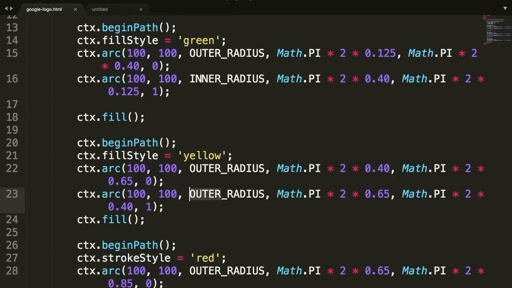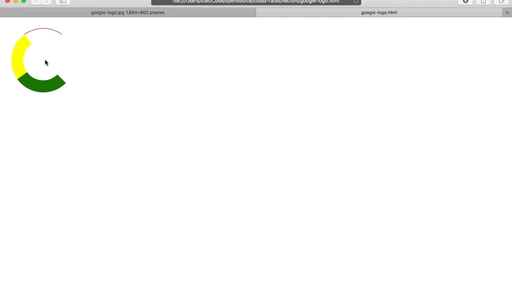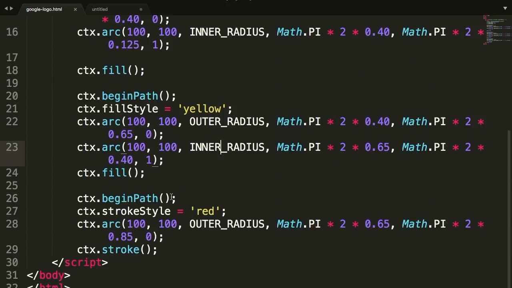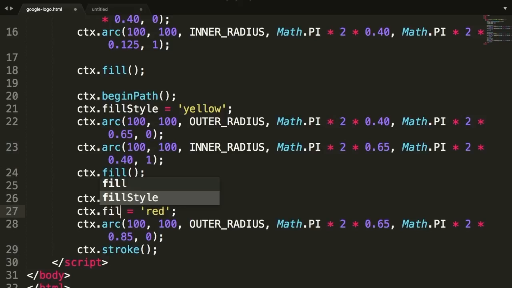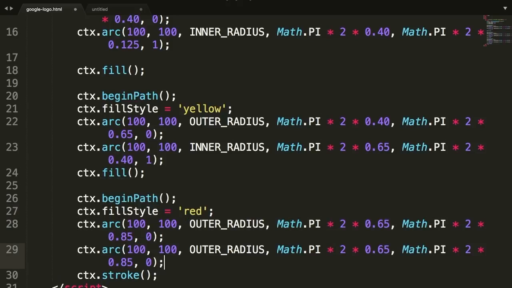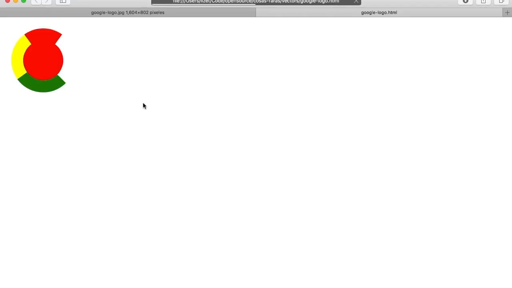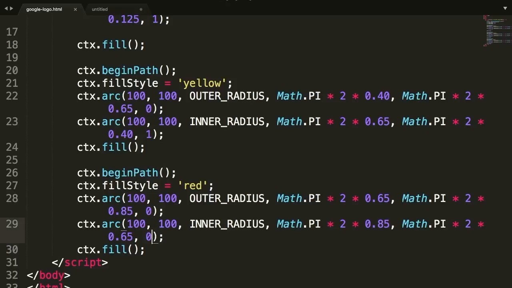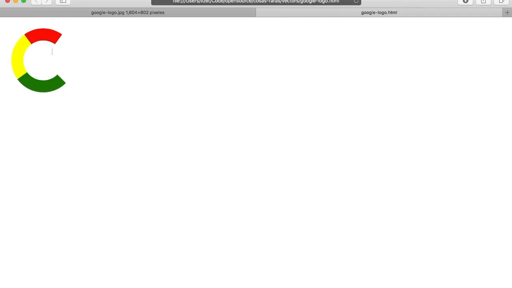It's inner there. Now the red, fill style red. Copy this, change it for inner, and swap these two values. And fill, and counterclockwise like this.